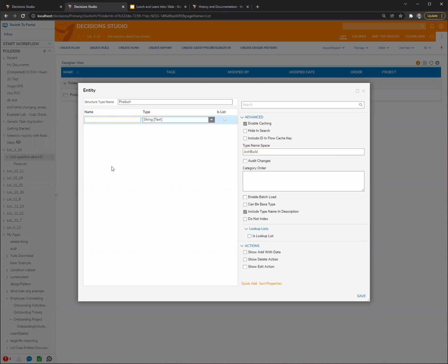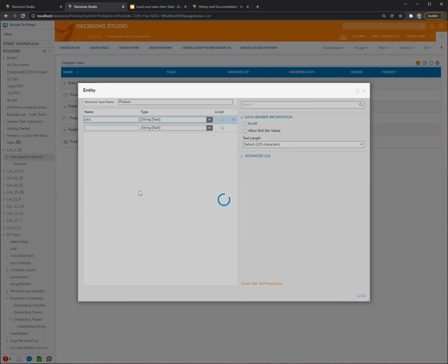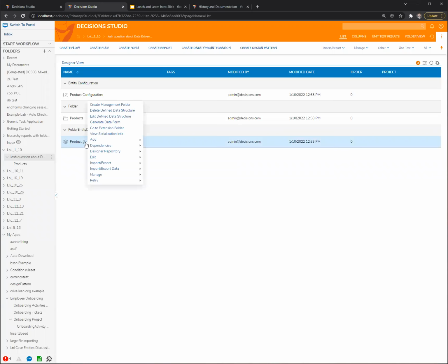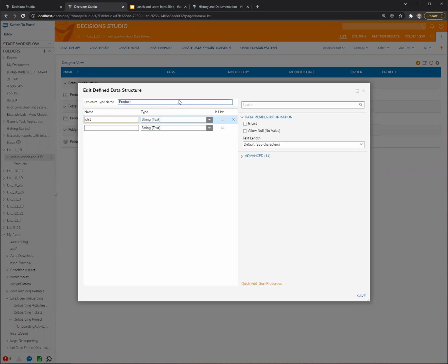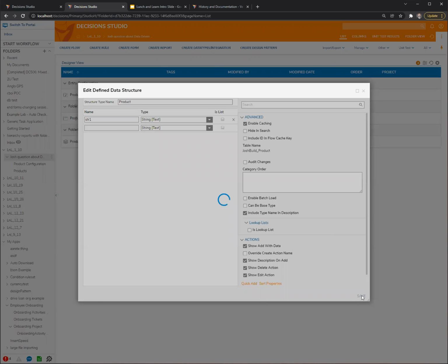This thing is an entity, so it gets a name, and then I'll just put str1, just some custom string field on it, right? I'm going to save this. Oops, I forgot to do something. I'm going to let that update, let that compile, and then I'm going to edit. So I'm going to edit product, and since this is an entity, I get add and edit actions for free. On the bottom right-hand side, I'm going to say, show me edit, show me delete, and show add, and then save this.